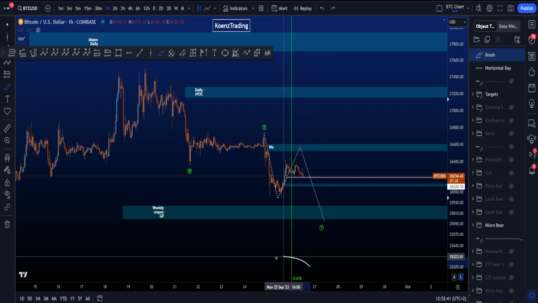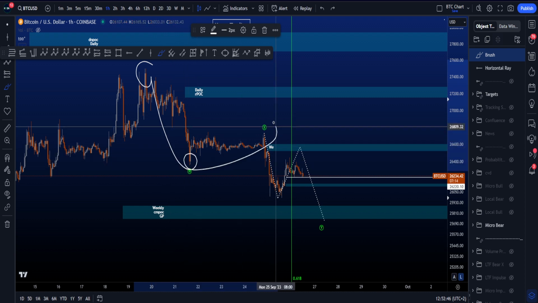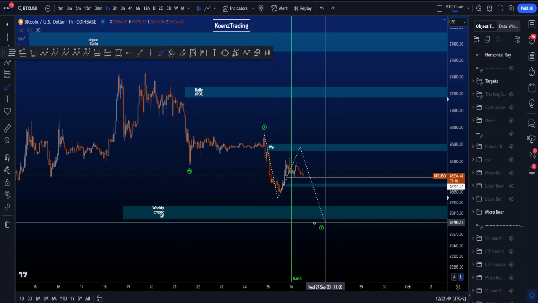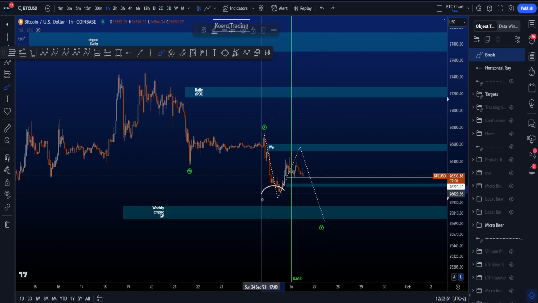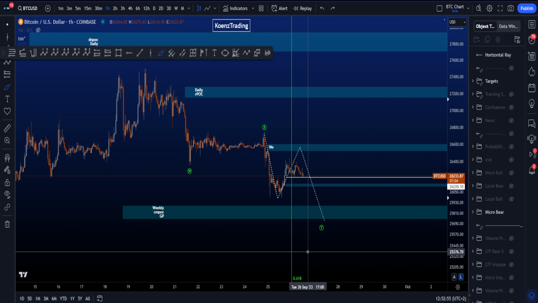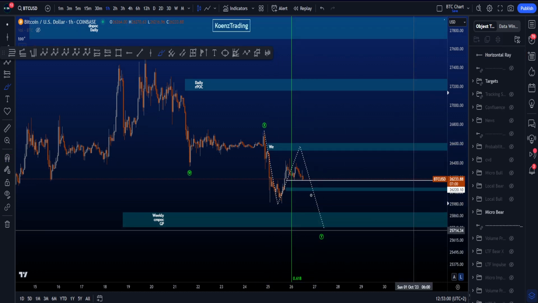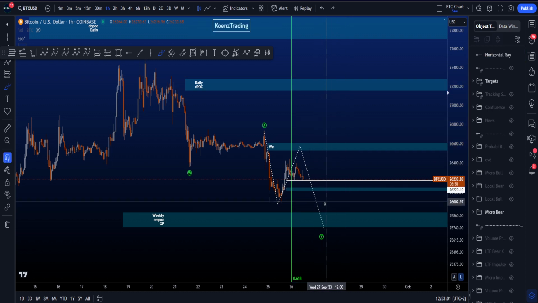And as you can see, price has also passed the 0.618 fib time taken from the high to the low of W to the high of X, which is usually a minimum requirement for the low of a wave Y. This low over here was made before the 0.618, which is quite rare, and therefore the probabilities of this scenario are higher than continuation to the upside at the moment.